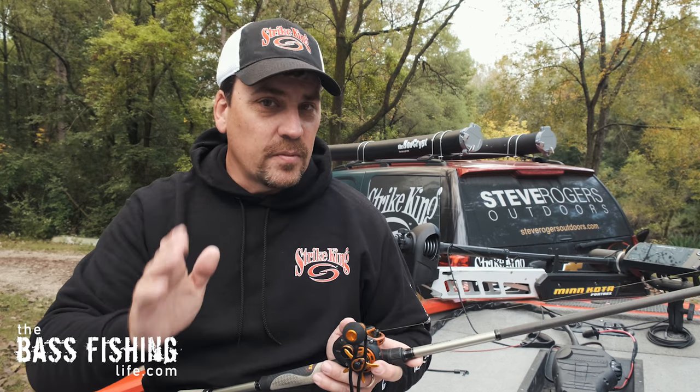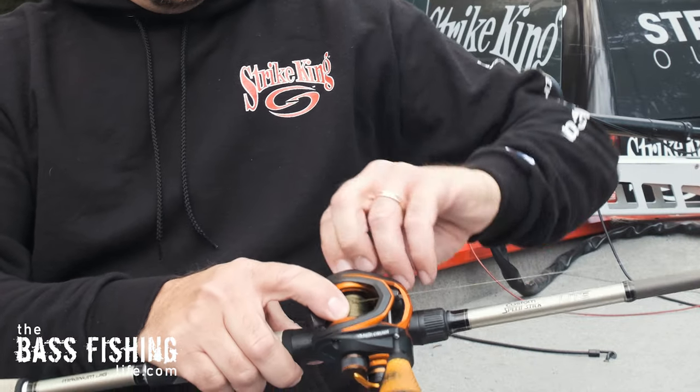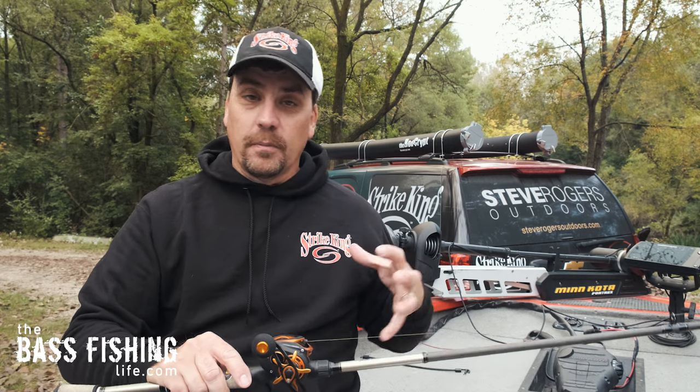That's a good starting place. Now that I have the spool tension set, I'm going to go back to my magnetic brake and put it halfway — about 50%. Now I have this set at what I consider an excellent starting point. I can go ahead and make a cast, then make fine-tuned adjustments on my magnetic brake: loosen it up a little bit, tighten it up a little bit. I can also loosen or tighten the spool tension, but I know I'm at a really good starting point where I shouldn't have a horrible bird's nest coming out of the bait caster.